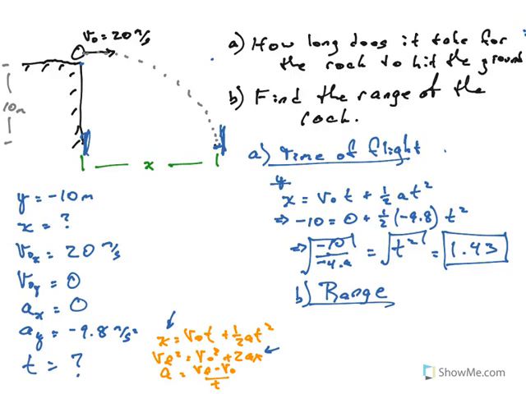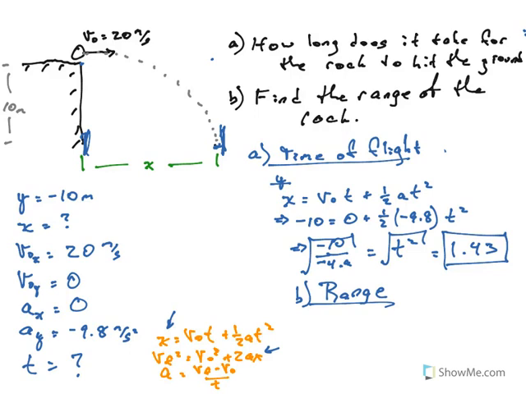Okay, well, I already know I don't care about y-directional stuff anymore. I'm looking for an x distance. So no matter which equation I'm about to use, it must be in the x direction. So I don't even have to worry about y stuff. All I'm going to look at is, for these three equations, which one allows me to use x directional information to get the distance. All right, let's look at the equations. I've got three equations. The third equation, a equals vf minus vo over t, doesn't have an x in it, doesn't have distance. So I know I'm not going to use that equation. So it must be one of the first two.